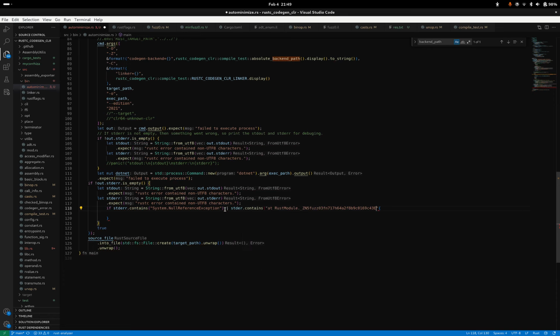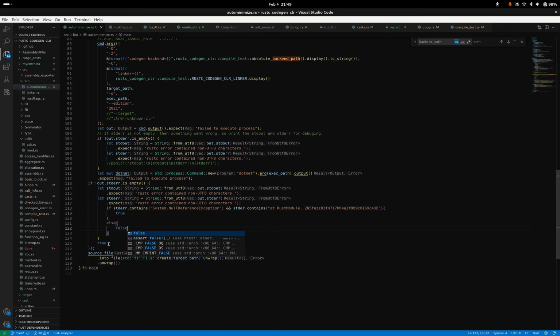If it contains an exception and it's this exception, then it means that this can be minimized. Else it means that we have changed some behavior and this can't be minimized.